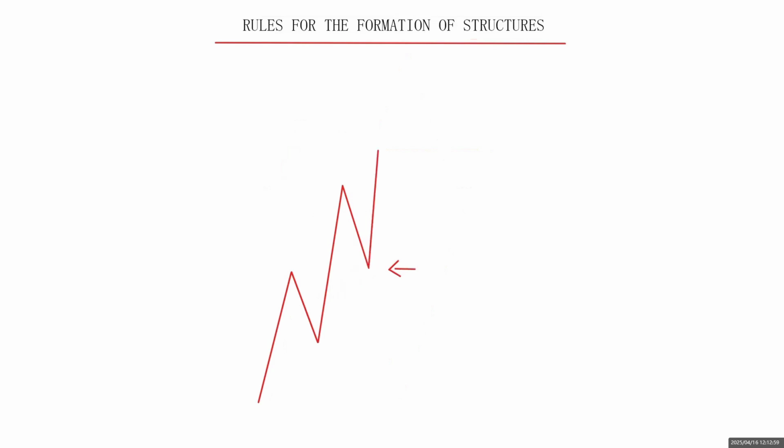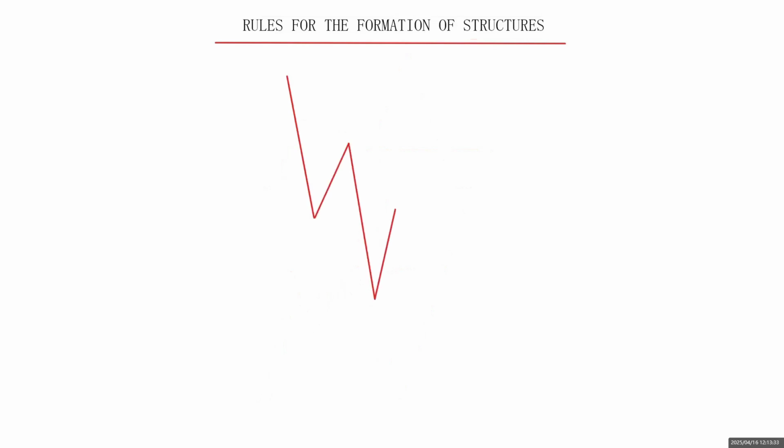It is after price creates this higher high that we can now say, yes, we've seen a higher high, and this now becomes a higher low. I've seen a lot of people see structures around here and say, oh, this is a higher low, only for price to go ahead and break below. So higher lows are only confirmed by the presence of a higher high. This is very, very important, and this is a very important rule when it comes to the formation of structures. Okay, so how about for the bearish side? Okay, this is it.